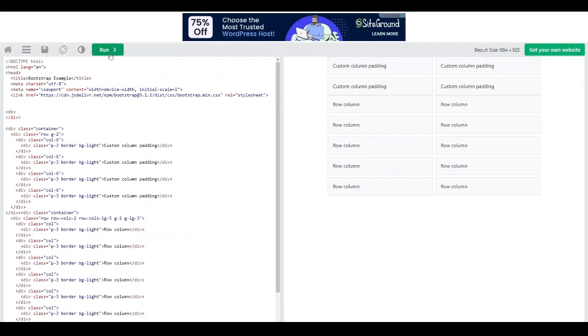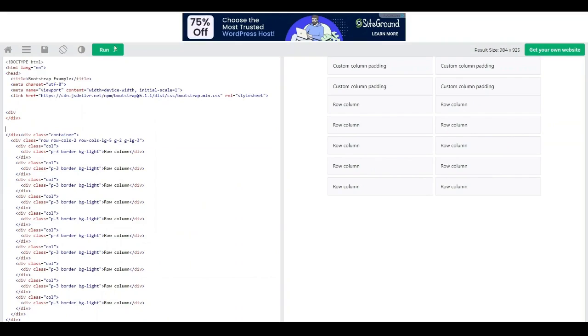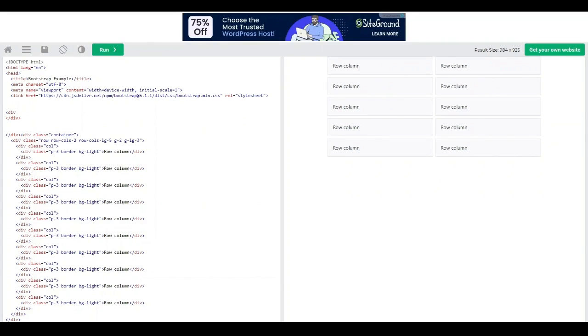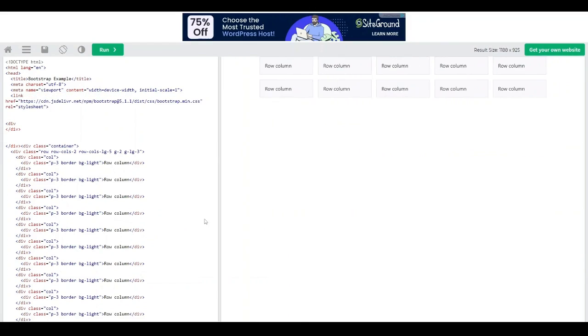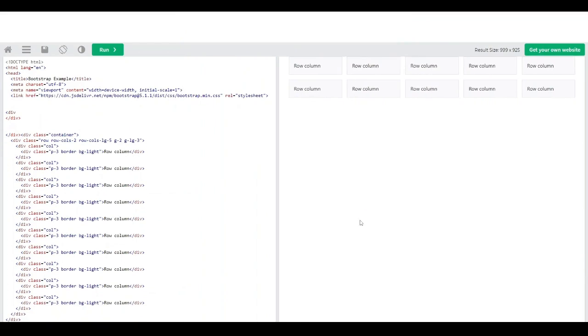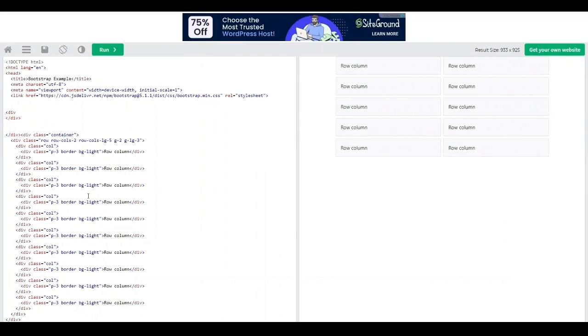If we run that, there you go. So you can see that you can use gutter classes to responsively lay out the rows and columns. So it changes the gutter width depending on the responsive viewport that the row and gutters currently are in.